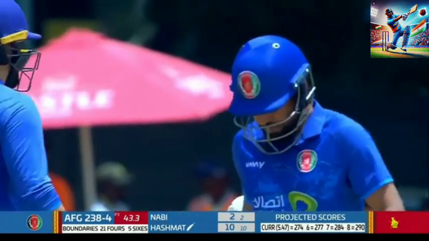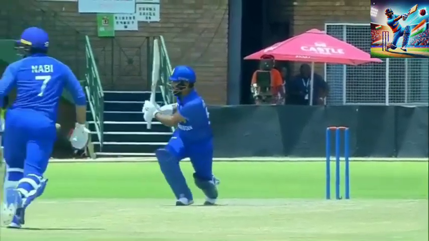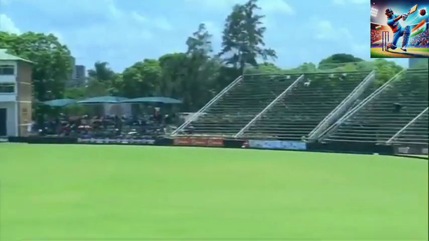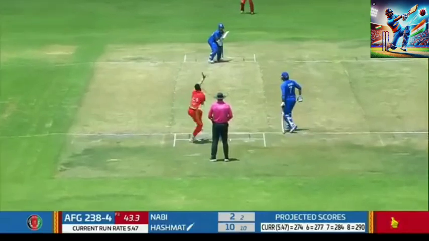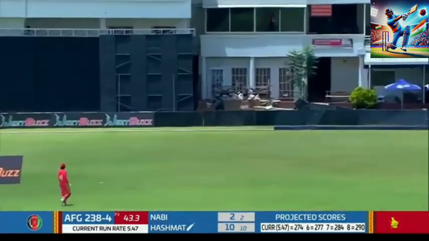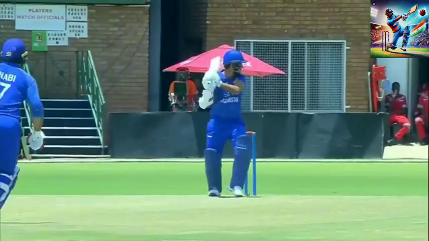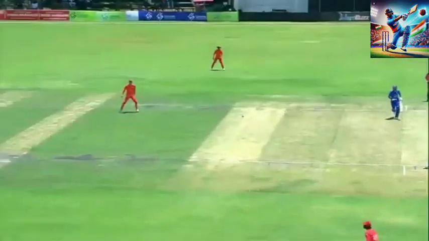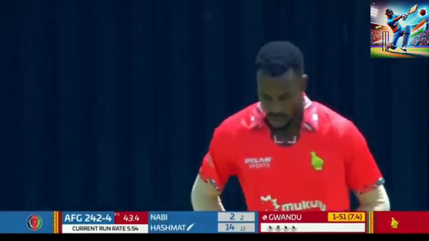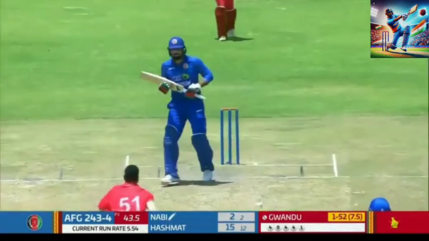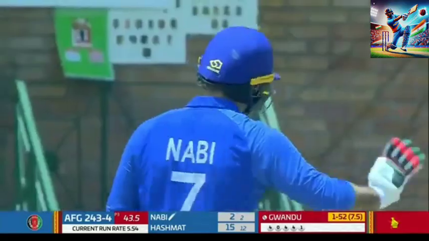Another boundary. Well, this time you'd say Hashmat has created his own length by coming down the wicket, but it's not really going to work because he's got nobody in the deep on the onside in front. So that is the area which is the shorter part. Hashmat is attacking that. Slashes it hard, fine, down to third for another boundary. To bowl now, this time very wide outside off. If Afghanistan is in, they'll throw their bat at everything. Third is very, very wide. Now third boundary already from this over. Good over from Afghanistan's perspective.